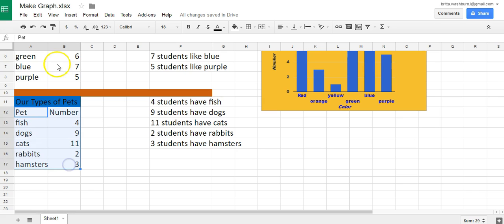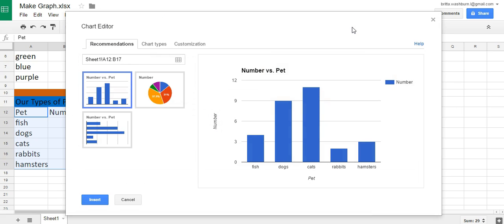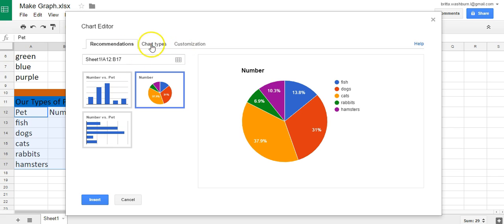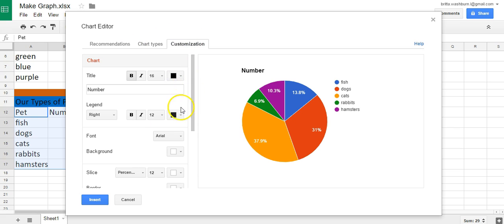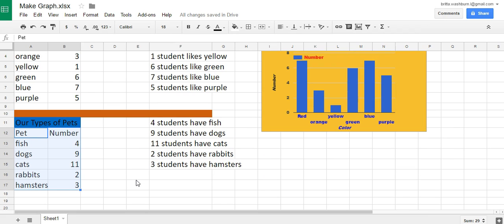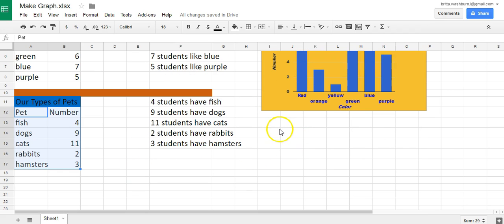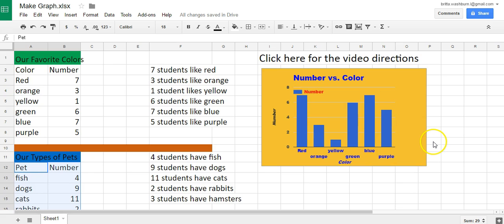So again, you highlight these, you can go to Insert, or you can find the chart symbol over here, and you go through the same steps again. Choose a chart type and customize it and insert it. I'm going to press cancel here because I want you to have full ability to be creative with this one. And I would say when you're done and you insert it, you can just put it underneath the other one, put it down here, click and drag it down.